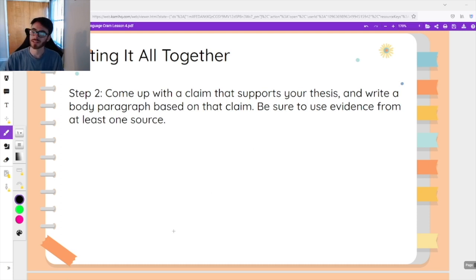And the reason for this is I don't want to take any ideas away from you or influence you, right? I don't want you to see my body paragraph and be like, well, now I feel like I can't use that claim because he used that claim. Or on the other hand, I don't want you to feel like, oh, well, I'm just going to copy exactly what he did and that'll be my next body paragraph. So I don't want to influence you either way. I'm going to have you write your other body paragraphs first before I show you my example.